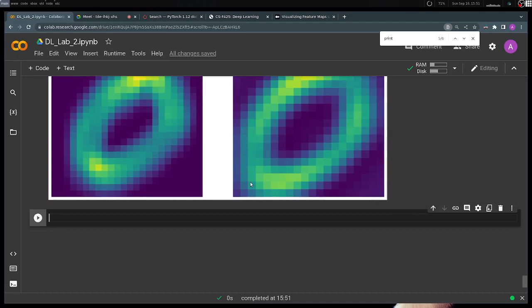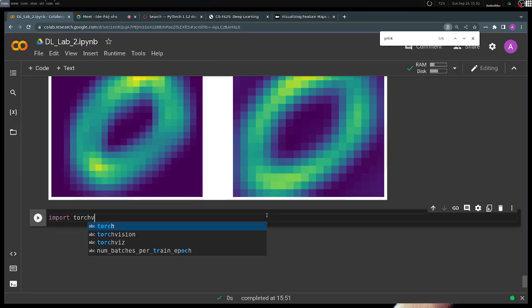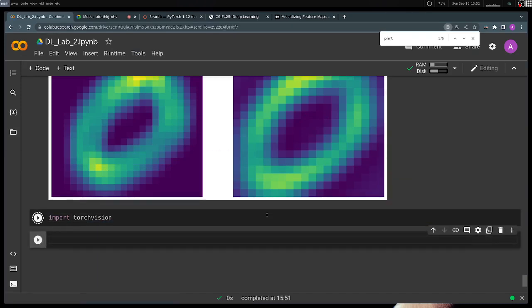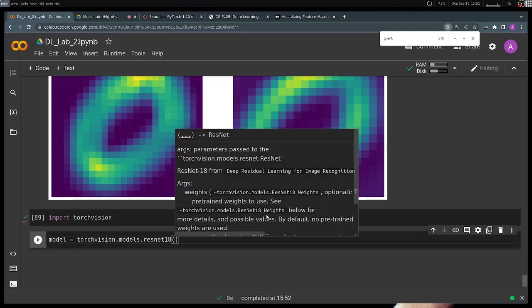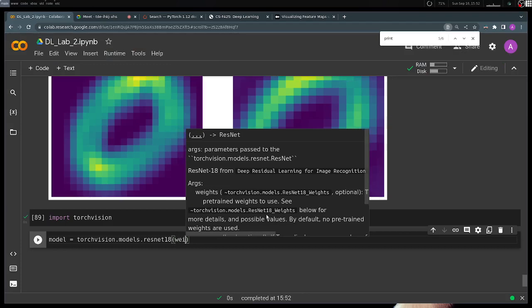But for the purpose of illustration, let's look at a different model. We're not going to train the model or anything. We'll just take a pre-trained model and visualize what the output is after each layer, so you can get a feel for it. So let's use a model called ResNet. We'll choose ResNet 18. It's not important. And then what do they need? They need weights, I think.